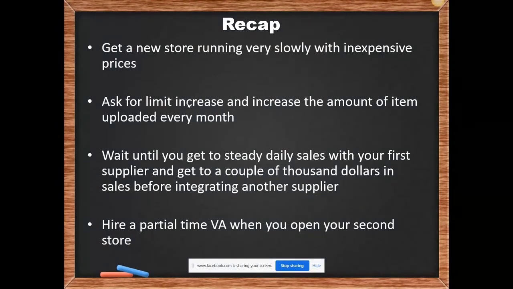Then you get a window opened with a separate box, and you write your request. You just ask: hello, I'm a new seller and I'm interested in increasing my store. Please help me do so by increasing my sales limits. Thank you. And then they will reply with some questions you have to answer before they'll actually increase your limits. Those questions are, what are your intentions on eBay? Which of course is selling, right? You tell them: sell. I'm going to sell on eBay.